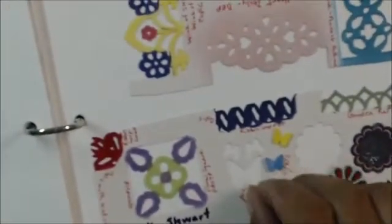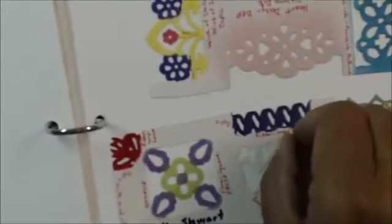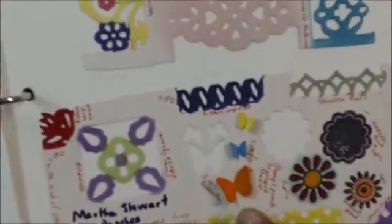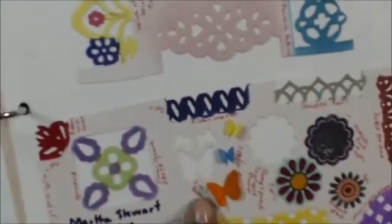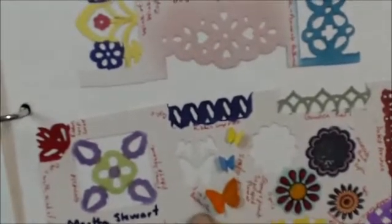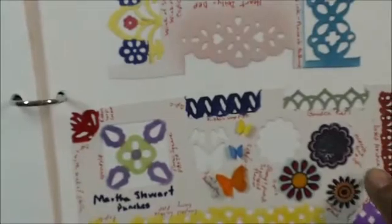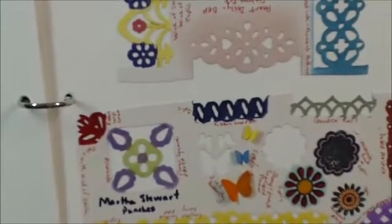Now, these are all of the punches I got today. And I sat here and played with them and punched them like this one. This is the 3 butterfly. It's 3-in-1 butterfly. I wrote the name right there. I went over it. I put down that I did my little Copic inks.